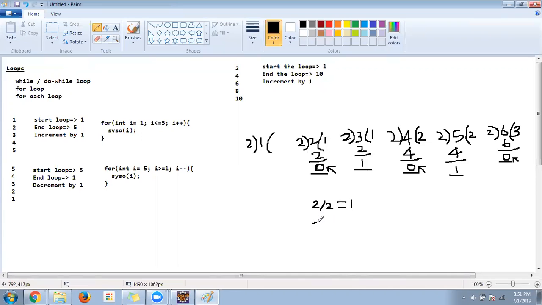So if I give 2 percent 2, my output will be 0. This is what I need. That is, I need the remainder. Based on this, I can confirm whether it's an even number or an odd number. Got it? So this is what I need to do.